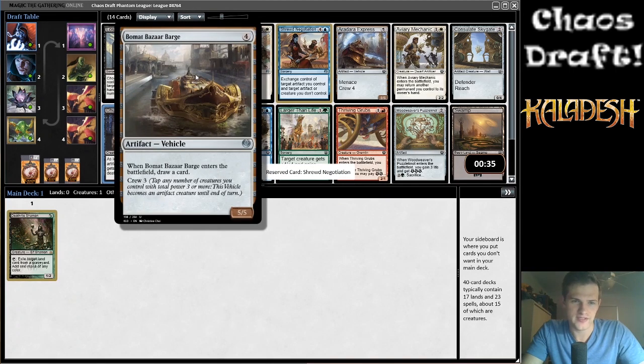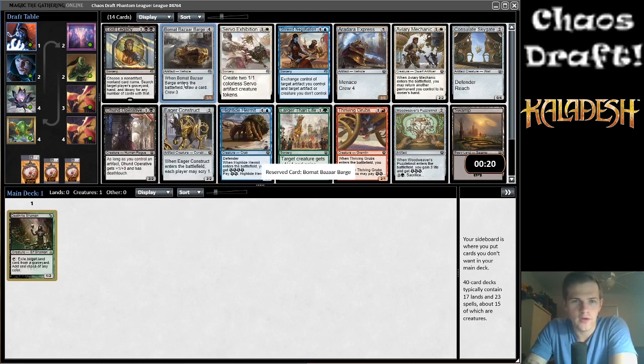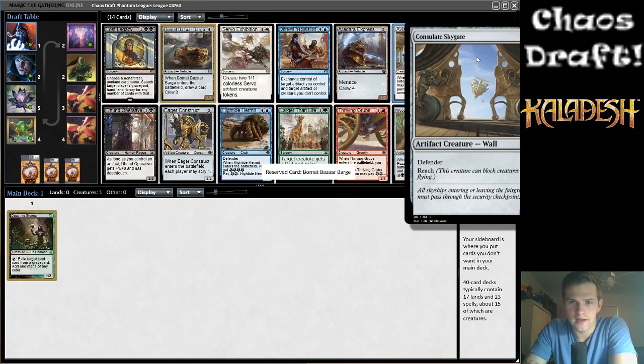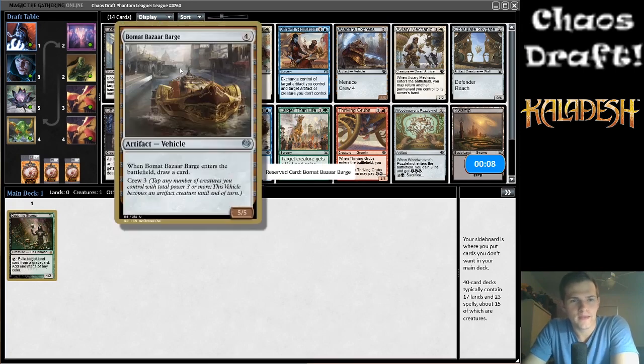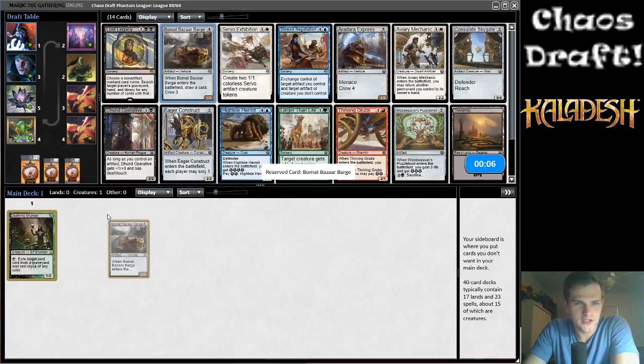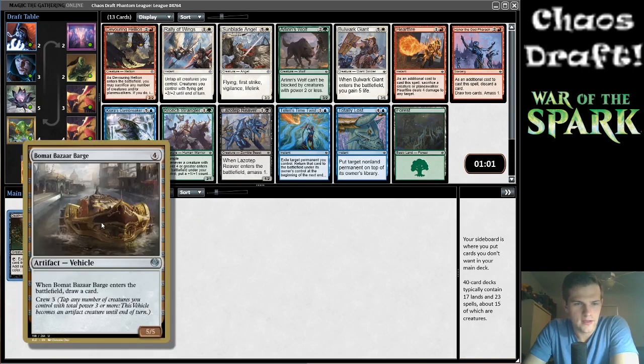I really like Bomat Bazaar Barge. This is a card that always really impressed me when I drafted Kaladesh back in the day. Just a 4-mana 5/5 vehicle. Cruise for a pretty reasonable cost and draws you a card in the process. So that's pretty good. Servos are great. Shrewd is great. Mechanic is great. Consulate Skygate, I drafted a lot of really neat decks around. But I also just like staying open here. Having a powerful artifact like Bomat Bazaar Barge is a good way to keep this deck going here and in a way that is nice and open.